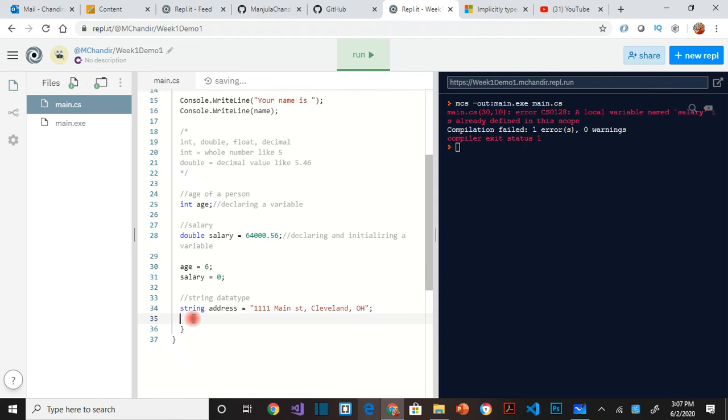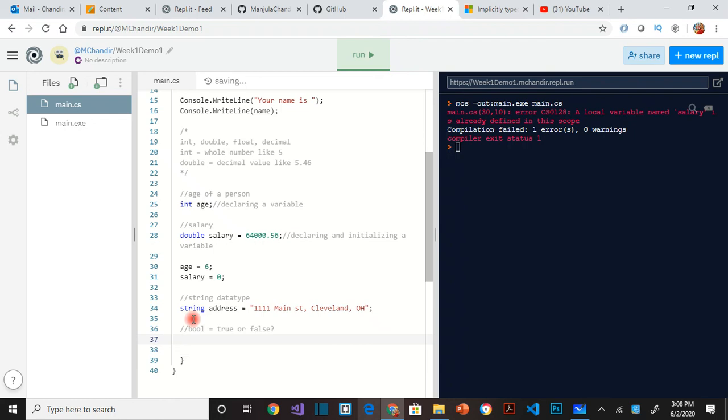There is one more variable type called bool. Bool is usually like a binary, true or false. So that is what it decides. Is the condition true or false? For example, it can be used as a flag in some situations.